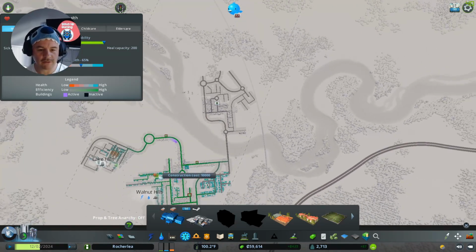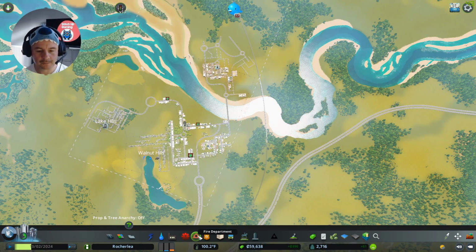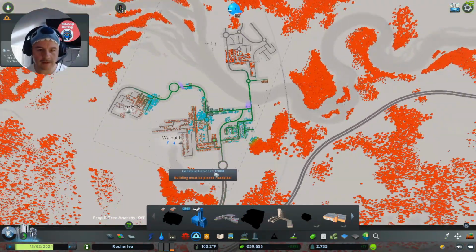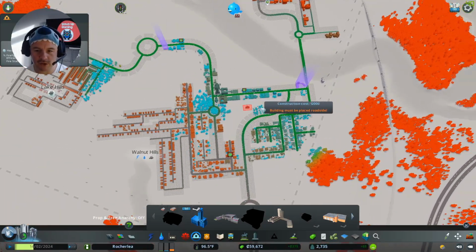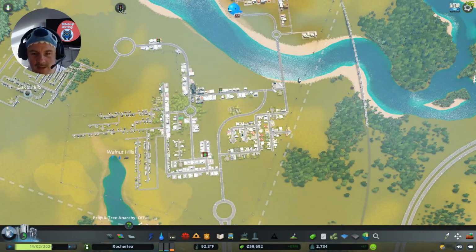So if we look at the fire coverage, this is health first, not good up here. And if we look at fire, why can't we... there we go. Yep, fire is, again, I've got one here and one here. Now, I think we can do better. I think we're probably better off. Do you know what? I'm going to move these guys. This is going to be interesting, but I'm going to move them.